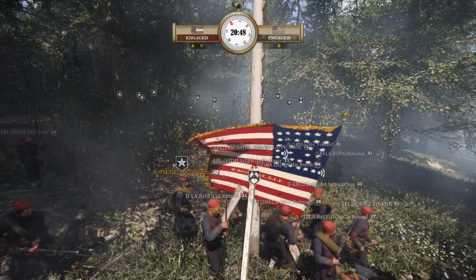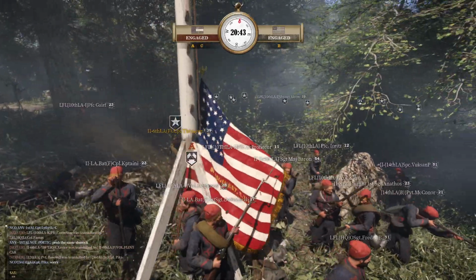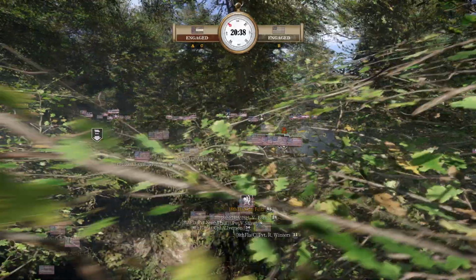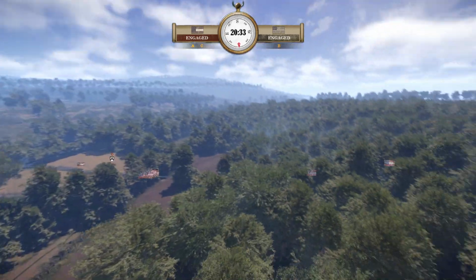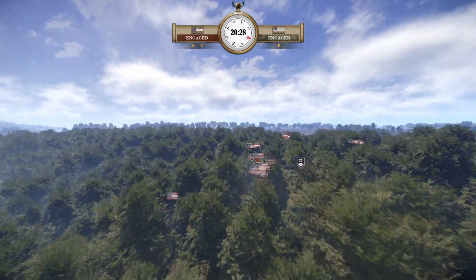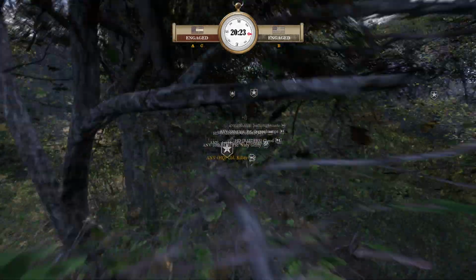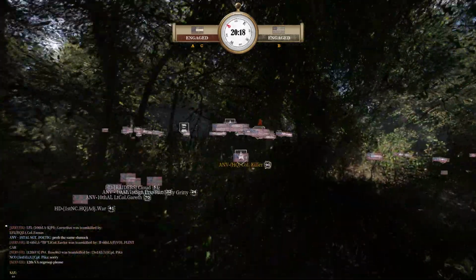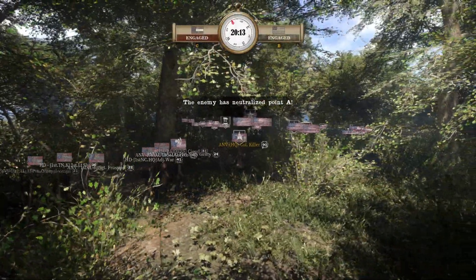Getting the Union close to taking losses while the CSA has up on engaged. Oh, there you go. Didn't gonna be finicky. Alright, let's see what else we got going on. Looks like we got another CSA element coming up on LFL. It is the A and V. Let's see what the A and V decides to do.